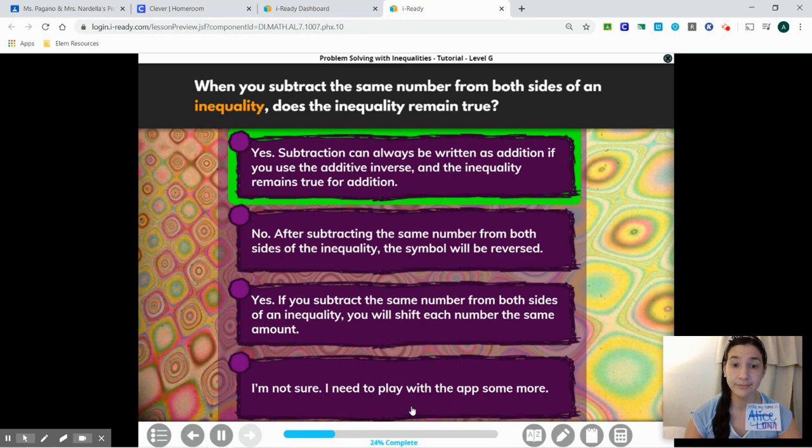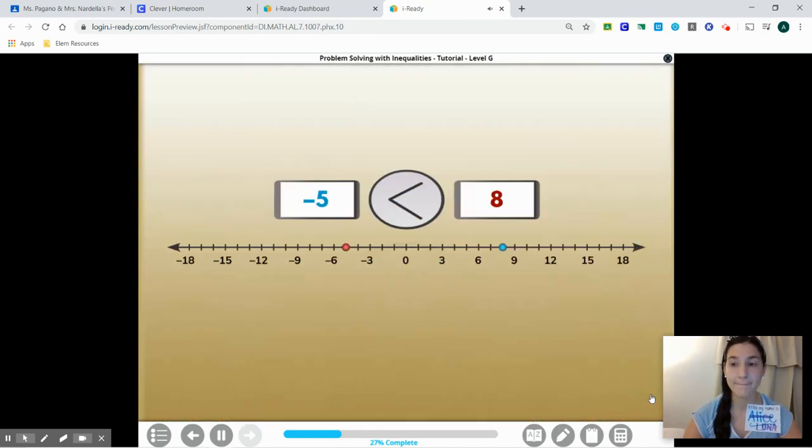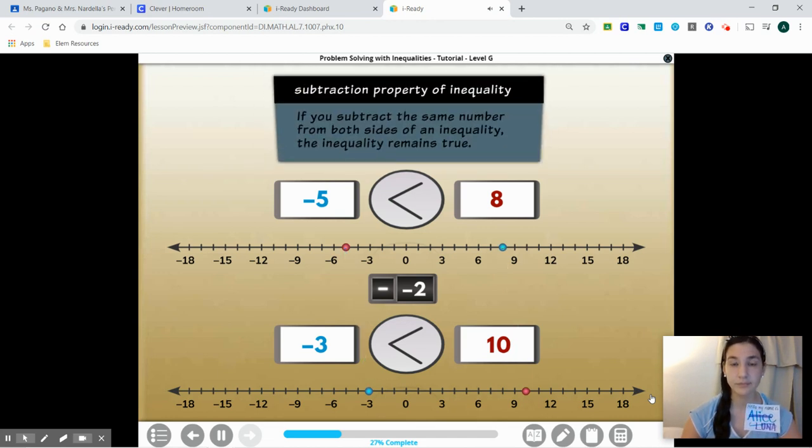Let's do the first one. Good idea. If we use the additive inverse to rewrite the subtraction problems, we will end up with addition, and we know how that works. Yes, we do. We love addition. So, if we start with any two numbers, positive or negative, it won't matter. Then, we subtract 2 from each, and we just shift them both to the left 2 units. And subtracting -2 would be like adding +2, shifting them both to the right. So, we can add or subtract the same number from both sides of an inequality, and the inequality will remain true.